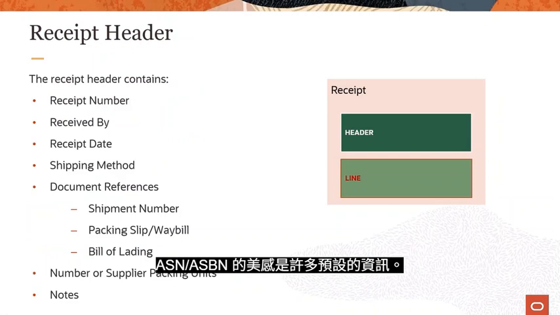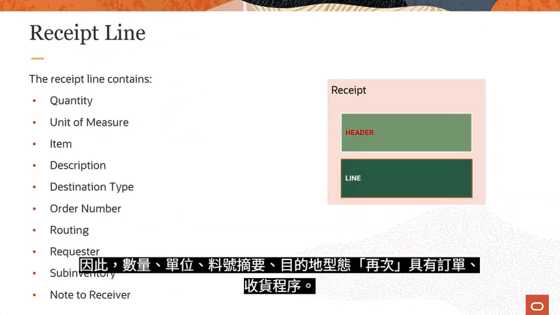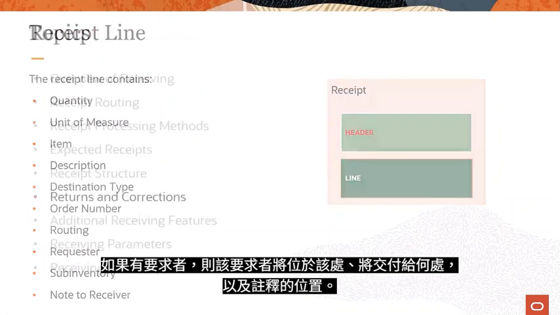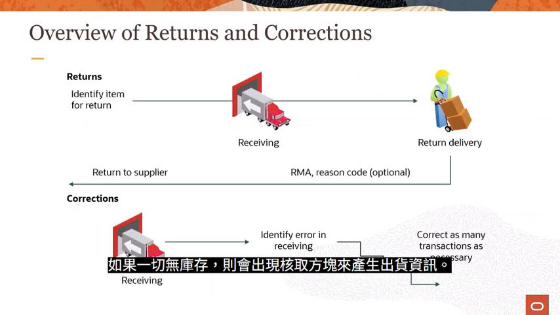If you have issues where things need to go back, you can do a return. So generally speaking, if something is recalled through the inspection process, you can do the return to supplier. RMA may or may not be needed. And if it's coming all the way out, there's a checkbox to generate the shipping information. Wish we had that 20 years ago. And also, I think, create the debit memo.